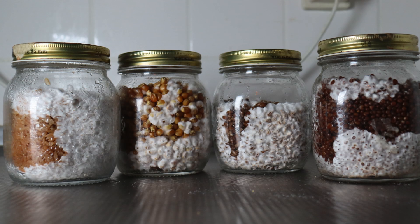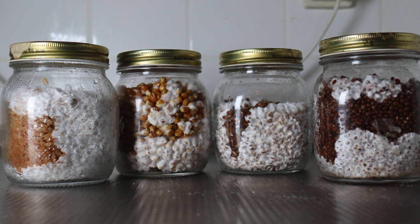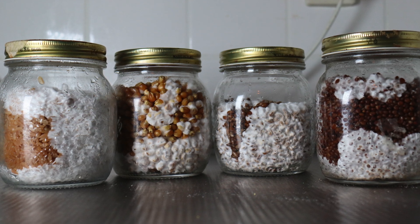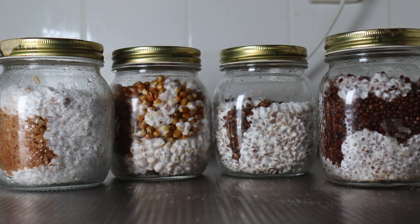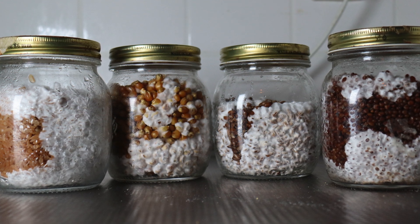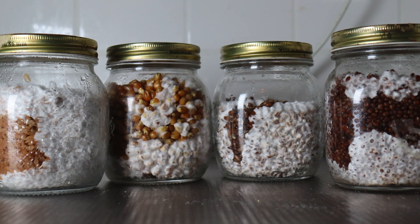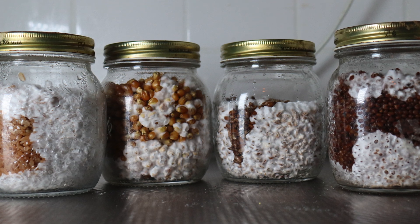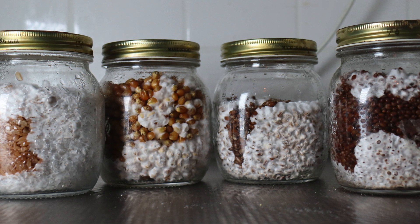So just a few thoughts now that I've tried a couple of other grains. Rice is my favourite still. It colonises extremely rapidly — much faster than the others. I used around about the same amount of culture in each of these jars, and the rice has taken off absurdly quickly. The sorghum and the rye went at about the same rate. And the popcorn was really sluggish in the beginning, but it seems to be picking up the pace now. But for me, it's still rice. I love rice. It's quick to prepare, quick to colonise, and I've never really had any problems with it.